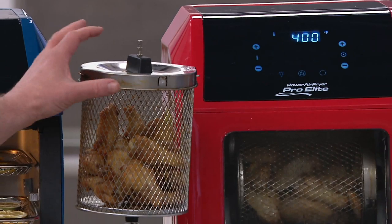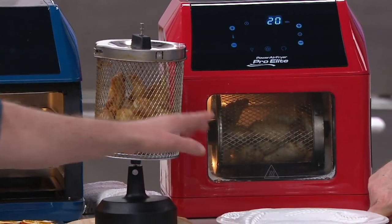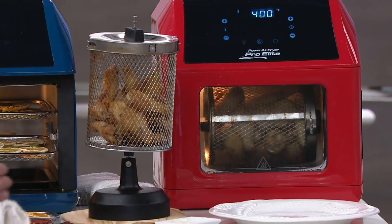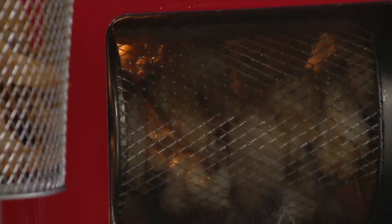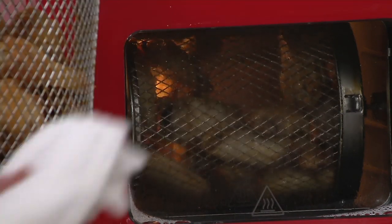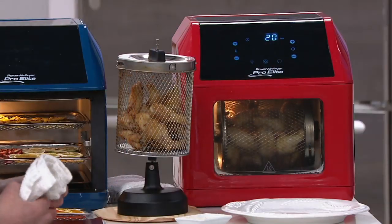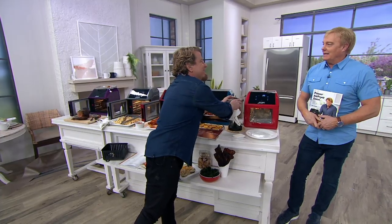Let me turn the light on because I want you to see it spinning inside. This is the rotisserie basket. The rotisserie basket is great because you can do a lot of things at once — whether it is potato tots, wings, or nuts. You take nuts, do a nice spicy sweet blend, spin them around and roast them. Guess what I don't see? Grease. Ain't no grease.